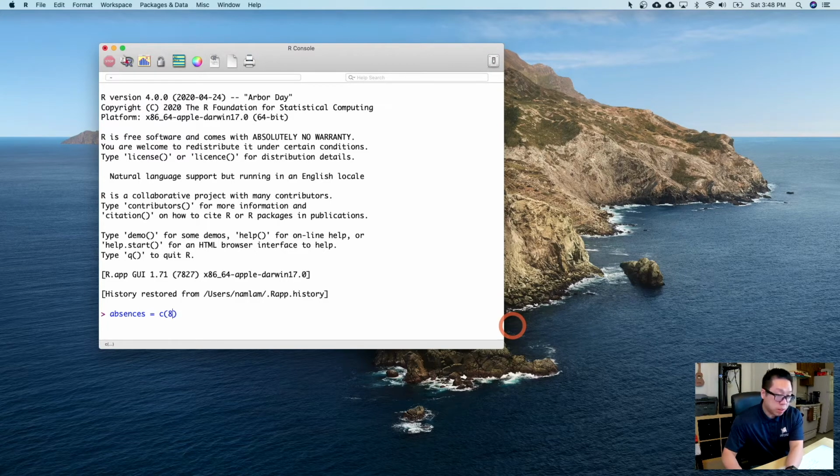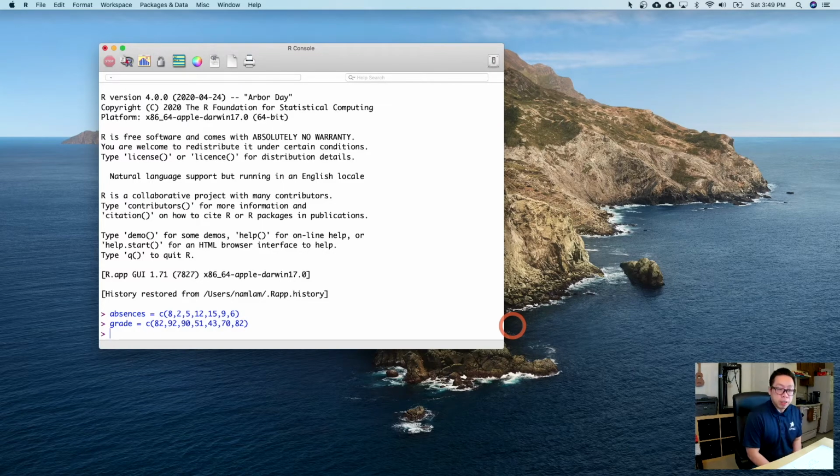Our absences were 8, 2, 5, 12, 15, 9, 6. So here I'm typing it in by hand, but on your lab I have it set up to where you can just copy and paste the data between the parentheses. Our next column was grade. Let's call it grade, equals c, parentheses, and then we'll type in the data separated by commas. My grades were 82, 92, 90, 51, 43, 70, 82.